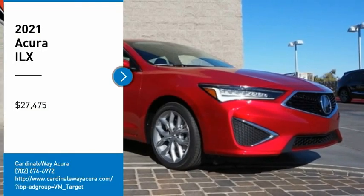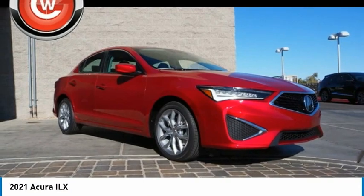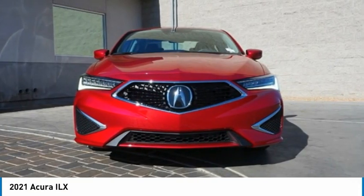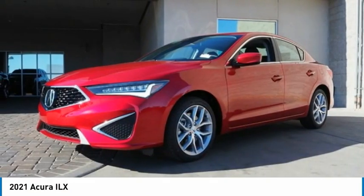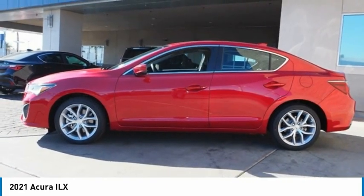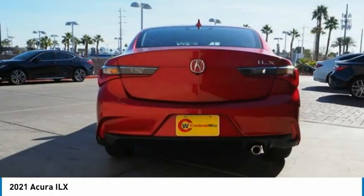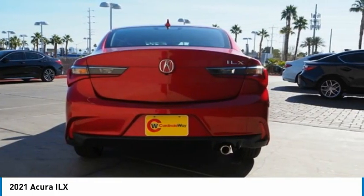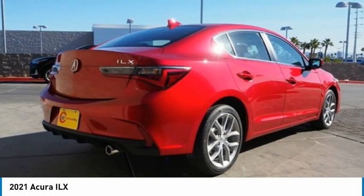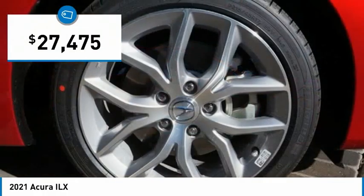Come test drive the 2021 ILX. The luxury in the new Acura ILX includes leather heated seats and a powerful array of voice command and high-end technological advancements, while being powered by a high-performance engine that propels this compact sports sedan quicker than you may expect. If enjoying the drive is something important to you, then the ILX might be the one you are looking for, and is priced below $30,000.